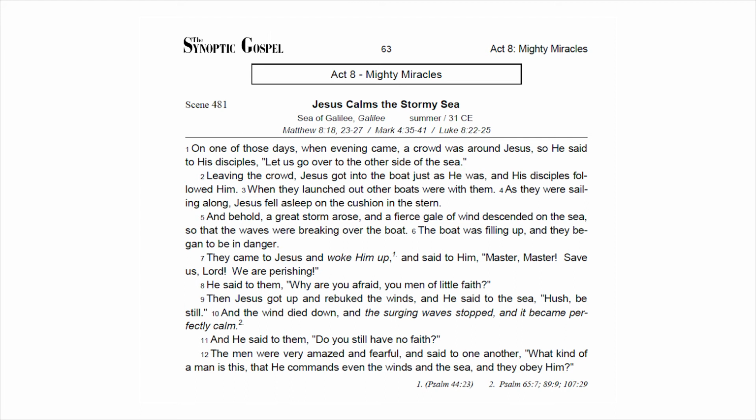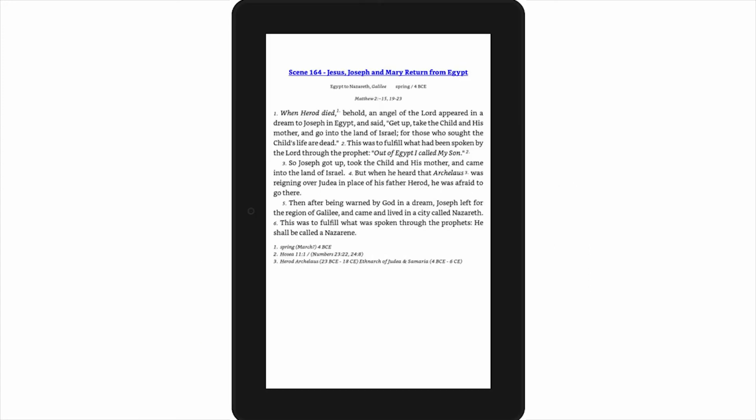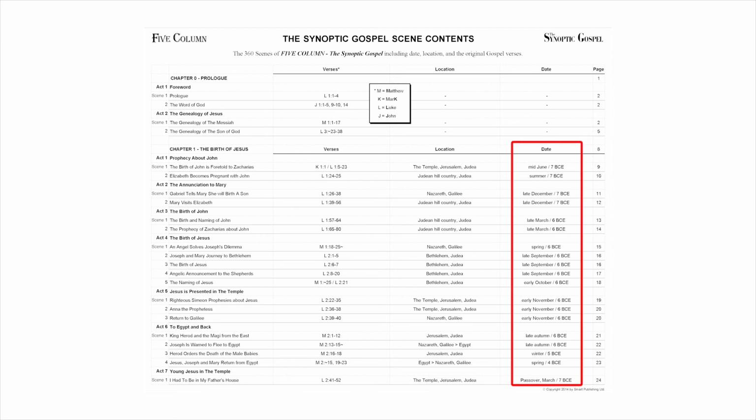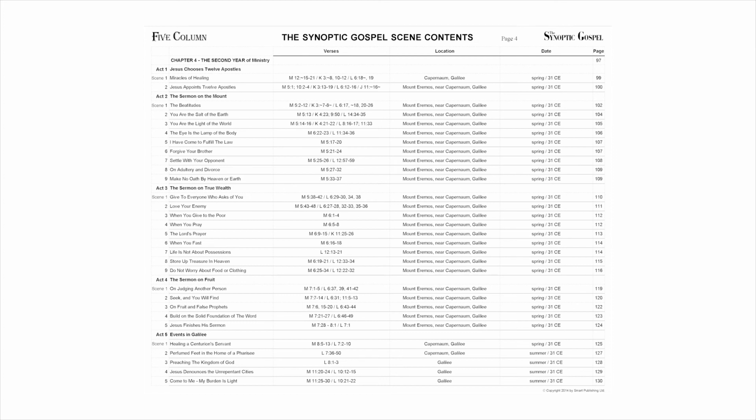Within the chapters, the beginning of each scene also lists the likely location, along with a possible date of the event, which was assigned according to the timeline for the life of Jesus. Because it is not always possible to know with certainty exactly when every event mentioned within the Gospels may have occurred, most dates are provided to merely indicate when that event may have occurred in relation to all of the other events in the combined Gospel story.